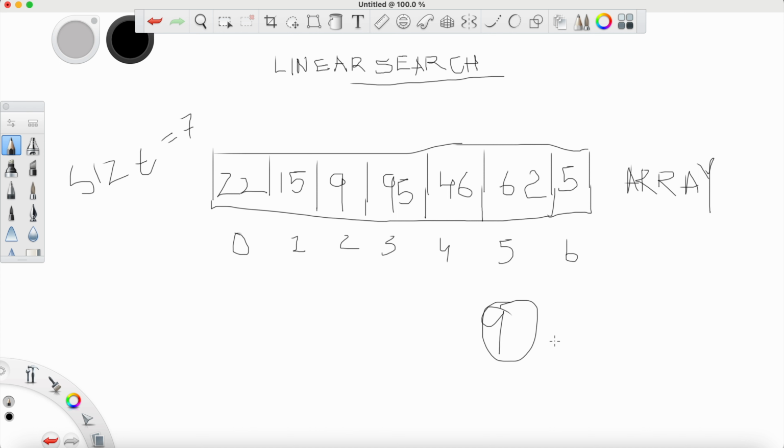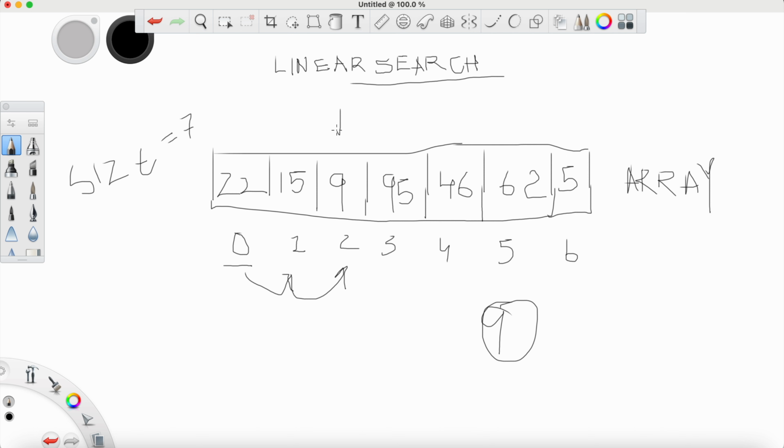So like I already told you at the beginning of the video, linear search is basically known as a sequential search, we start from the beginning of the array. Means from the 0th index I'm going to check whether 9 is equal to array of 0th, means 22. If yes, then I will be returning the location or index 0. If not, then I will be moving towards the next index, i plus 1. If yes, then I will be returning the location index. If not, then second.